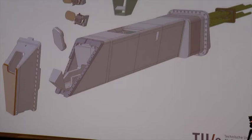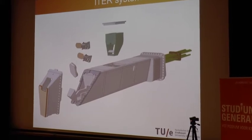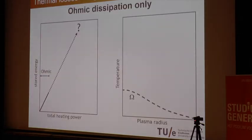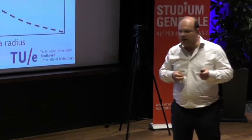Okay, so how does this relate to ITER? Here you see the systems that are being built in ITER to deal with MHD modes. And you see that it becomes a bit of a beast now. This thing is 5.5 meters long. The cross-section here is a square meter. The thing weighs 25 tons, has 2 rows of 4 waveguides. Each waveguide carries 1 megawatt. And in the end, the power is deposited in the plasma via these 2 movable mirrors that can deposit the power at various locations in the plasma. In total, 4 of those systems exist in ITER, and we have 20, 30 megawatts at our disposal to do MHD control. Can we do more? Yes, we can.